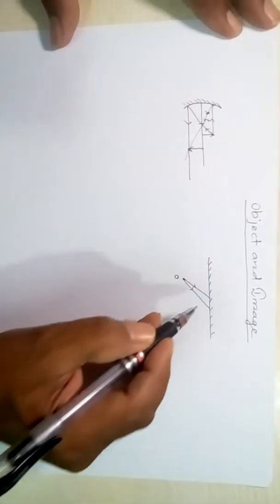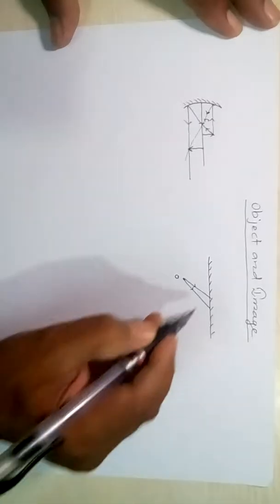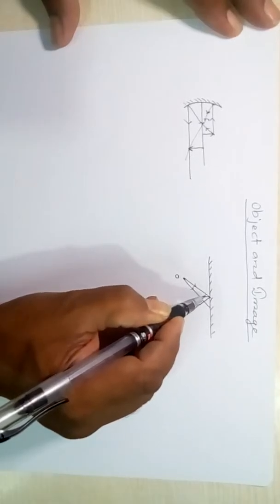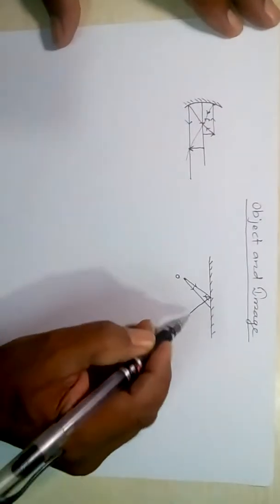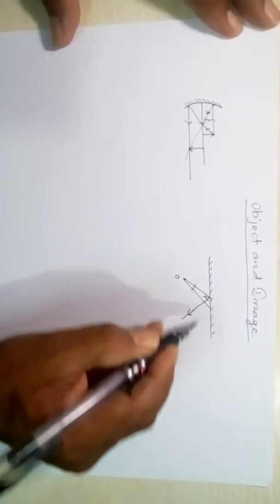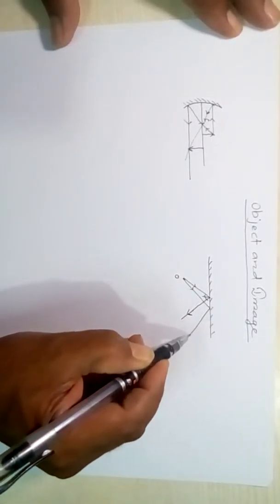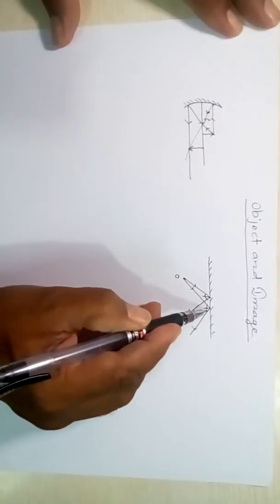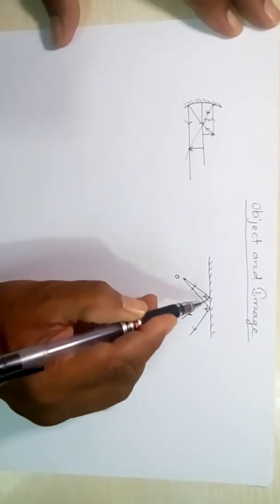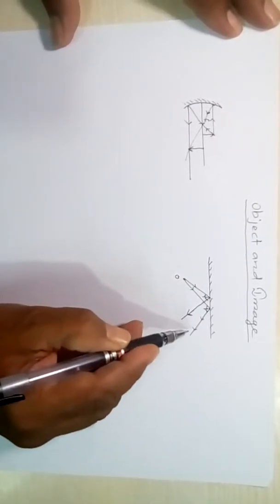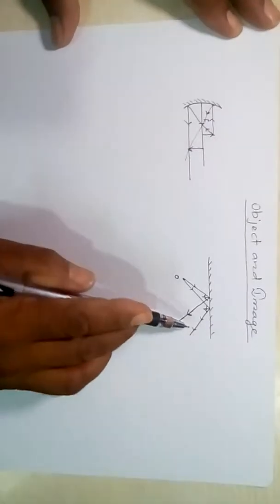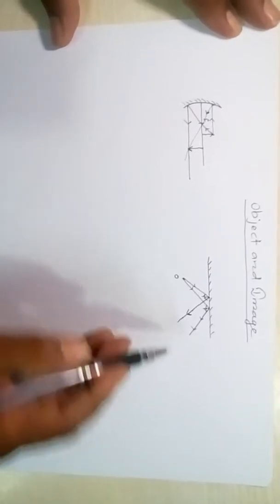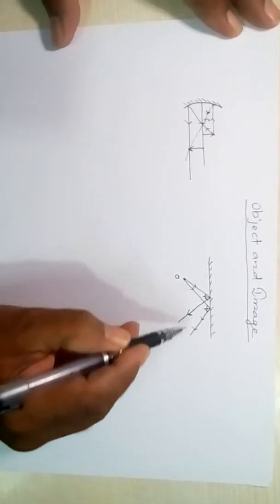We know that light is reflected back by the mirror. Now it reflects like this, and while reflecting, the angle of incidence and angle of reflection are equal. This is the reflected ray. In the same way, this is also another reflected ray. Here the angle of incidence is more than this, that's why the angle of reflection, which is equal to the angle of incidence, is more than this. So the light rays reflect back this way. But these rays are not coming closer to each other. That's why they won't meet in this reflected direction.